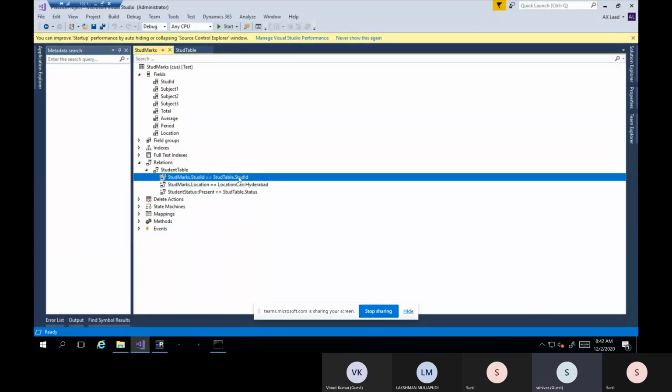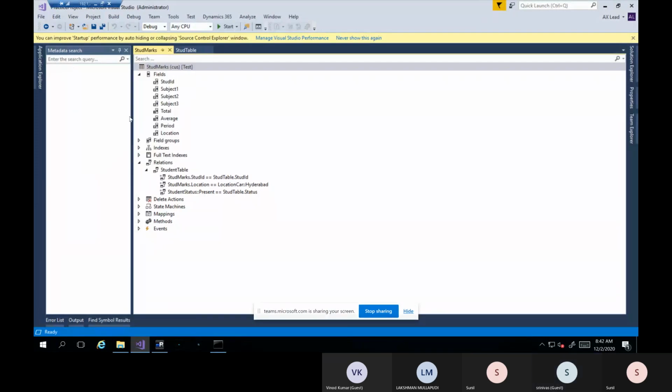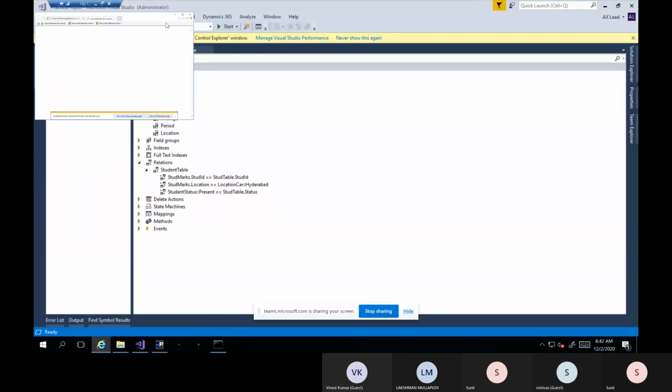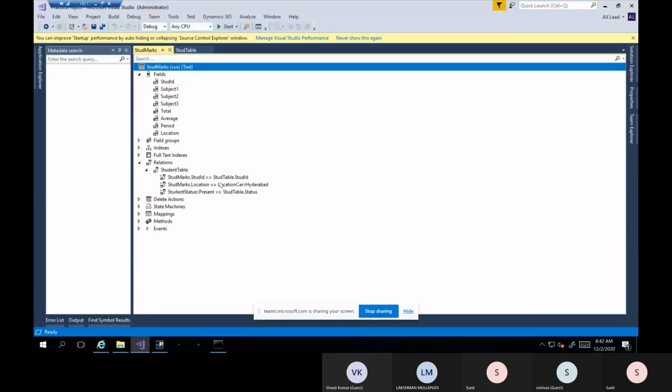So all the students relating to Hyderabad only it will display, right? Exactly. It will display means it will allow us to see that drop down reference from the student table. So that is the field fixed relation.